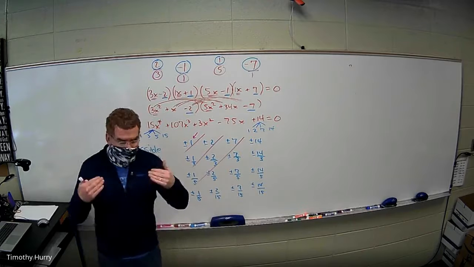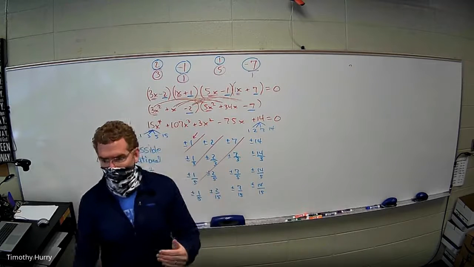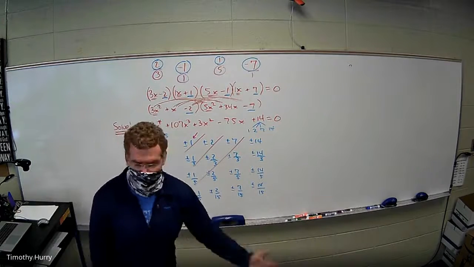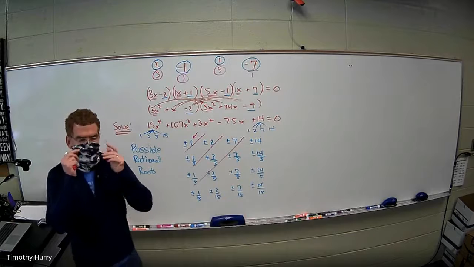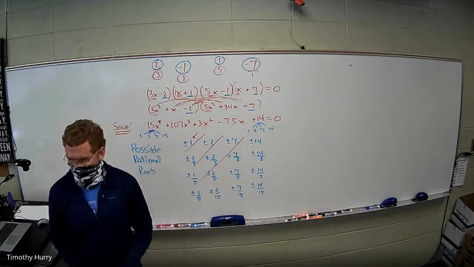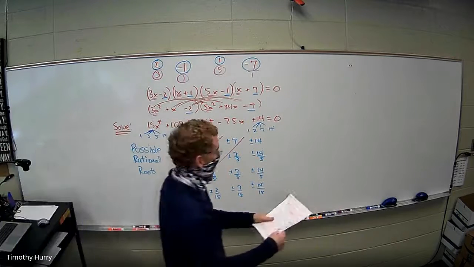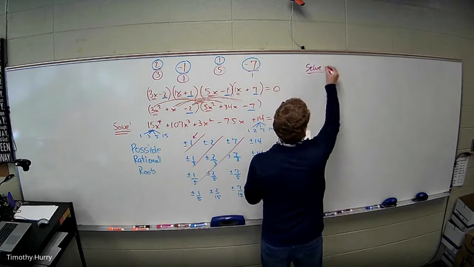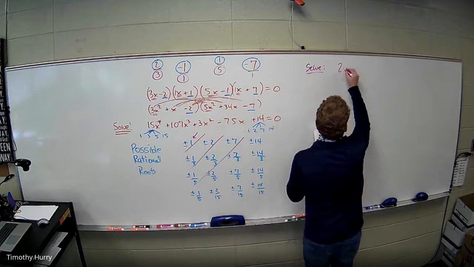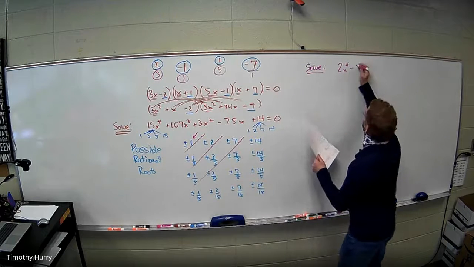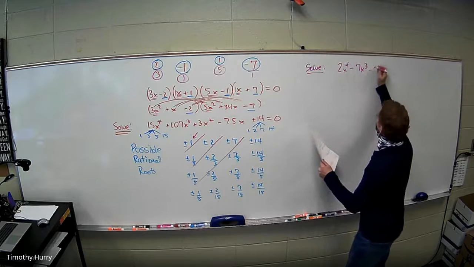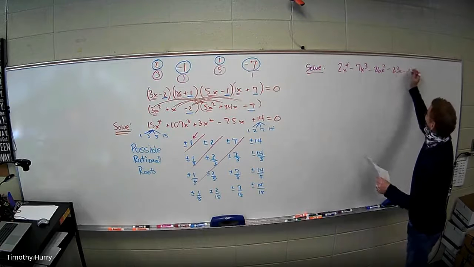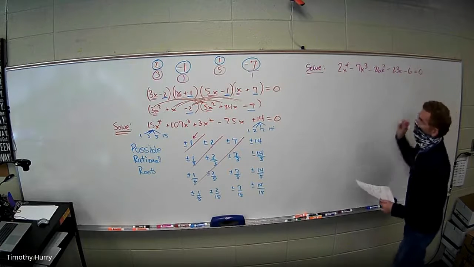I'm telling you, I make these problems up. If I make them up 9 times out of 10, if not more, the last 2 are always irrational or imaginary on purpose so that I force you to use your quadratic formula. But that will not happen on this first one, so check it out. So all you would have given to you here is solve. All right, so you got 2x to the 4th minus 7x cubed minus 26x squared minus 23x minus 6 equals 0, and you're trying to solve.